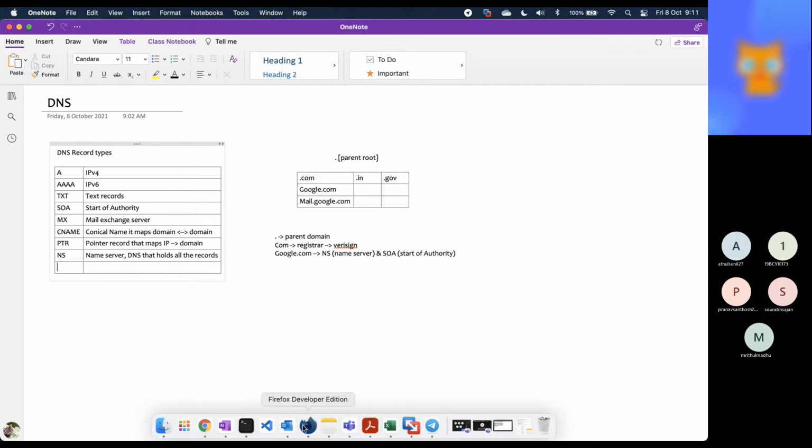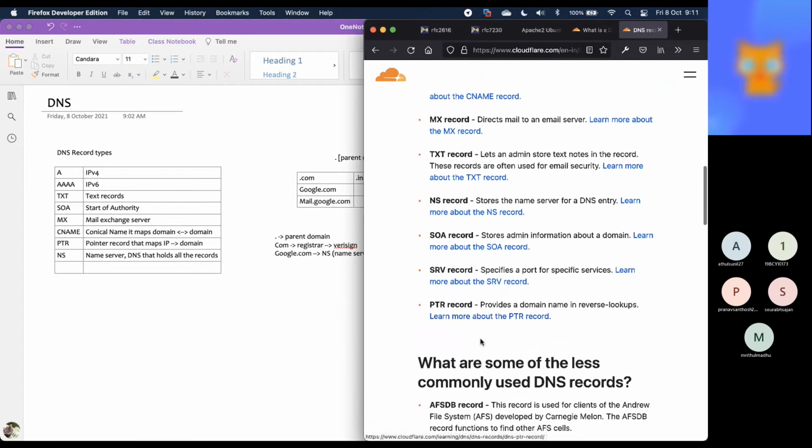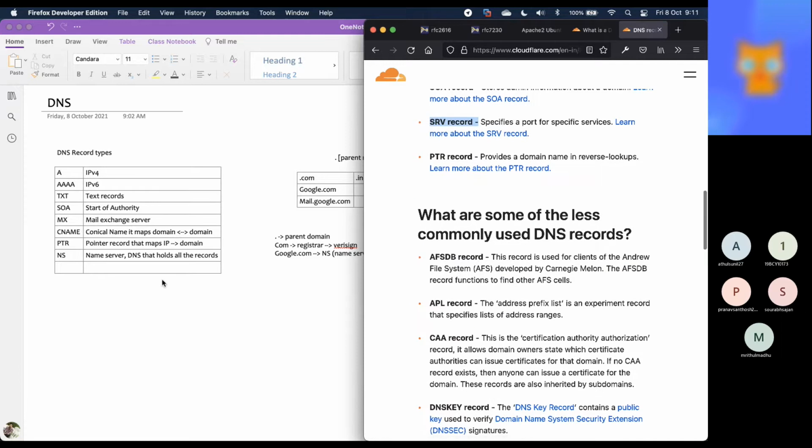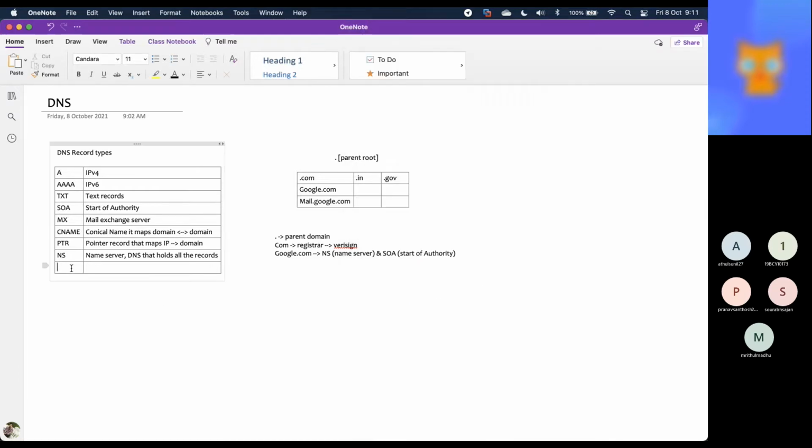Do we miss anything else? SOA. Oh, SRV records, or service records. So let's add SRV and call them service records.